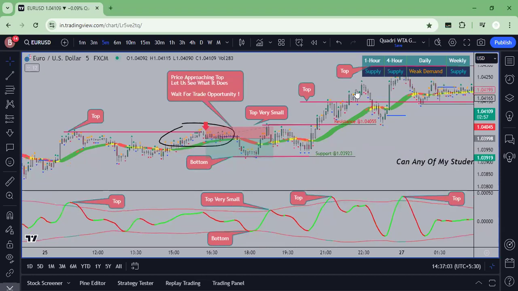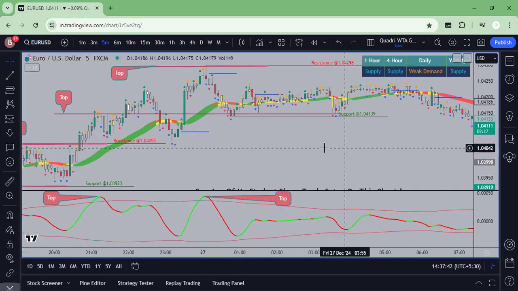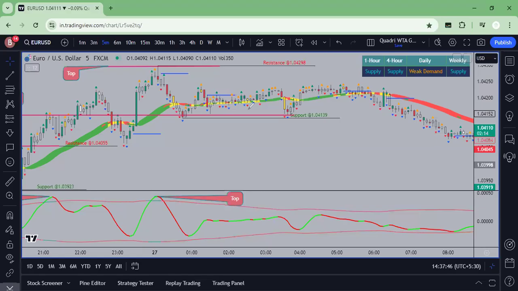Now, here we got an opportunity as well. But this is not an opportunity because this is not a swing. If you look at this particular point, and this particular point, this is just price revolving around this level. But here we got an opportunity. Though it was a top formation above, this was a previous top and a support formation. Price has broken out and came back. If you want, you can initiate a trade at this particular point. But you're not stopped out. Here it has given you two opportunities.